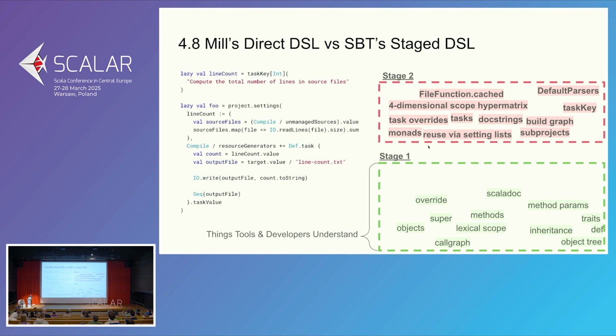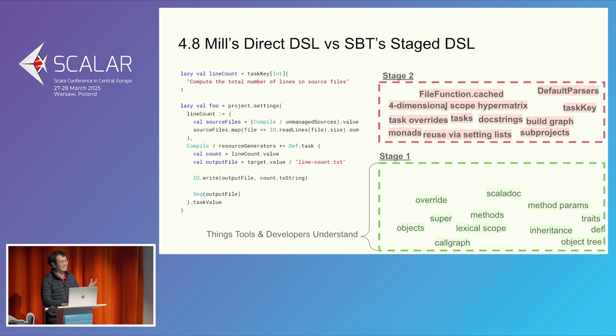And so the way you look at it is that SBT is really two programs. There's a Scala program you run, which is in green here. It's nice stuff IntelliJ understands. And there's the red stuff that you don't understand, and IntelliJ doesn't understand, but it's very important in SBT to define logic. Like, do you know how the four-dimensional hypermatrix tesseract works? No, okay, yeah. But you know how lexical scoping works, and that's important.